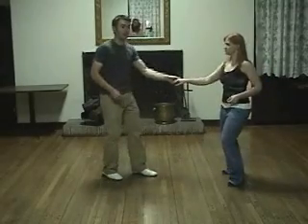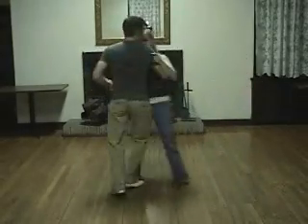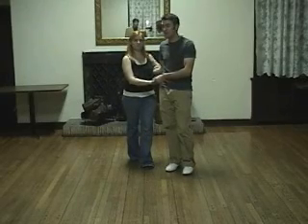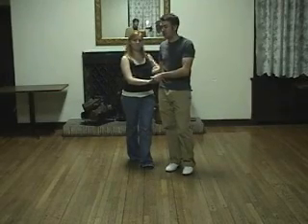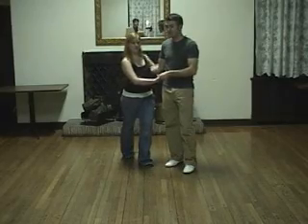We went like this — five, six, seven, eight. One, two, three and four. Five, six, seven, eight. Remember the emphasis on just getting here into that closed position. It doesn't matter how much you rotate — that's how much you feel comfortable. And from here, we're going to do the send out, which we might only do in the first class.